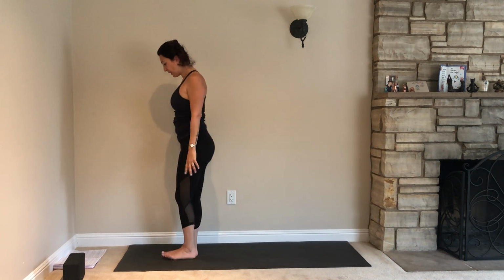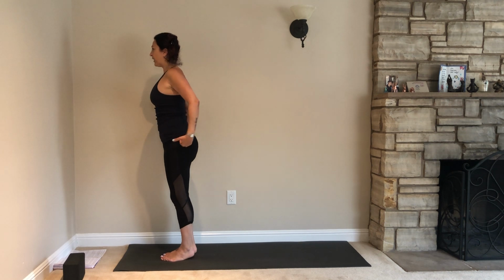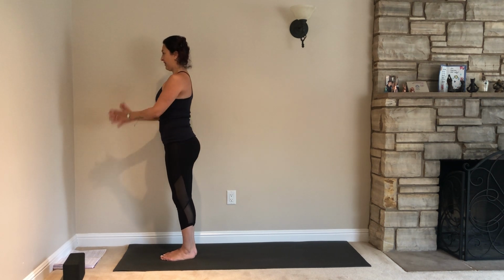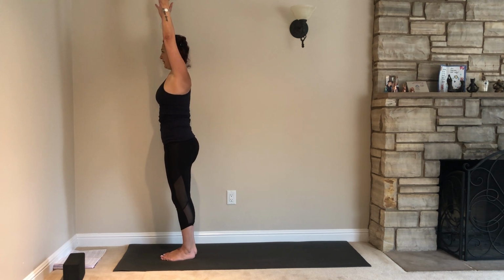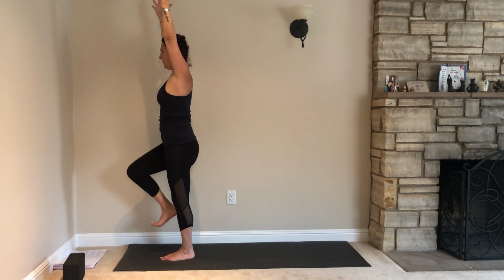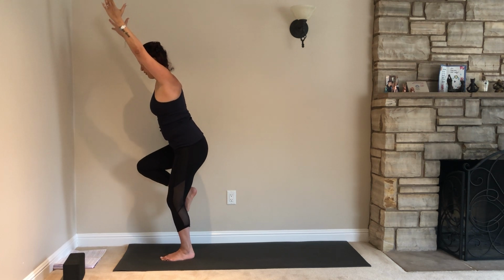Good. From standing, now I'm going to start pressing onto the left foot. We'll go with the right knee up, hands to heart, arms up. Good. Find that diamond. Let's go. Right knee up. Slowly moving into the warrior 3.